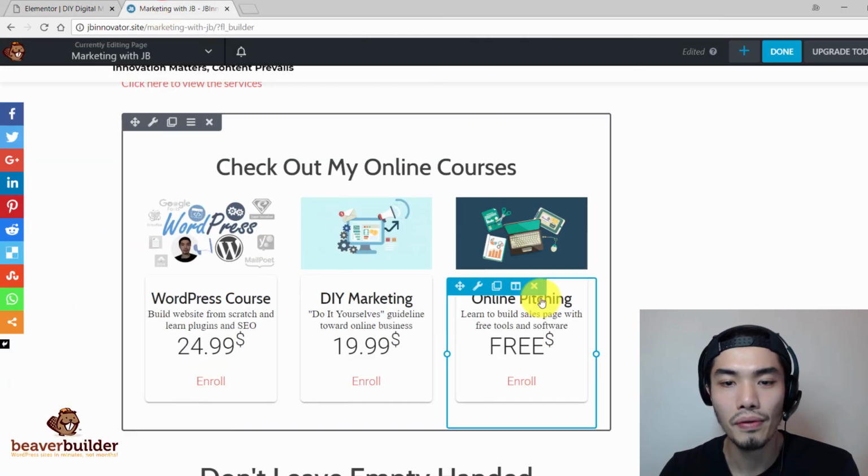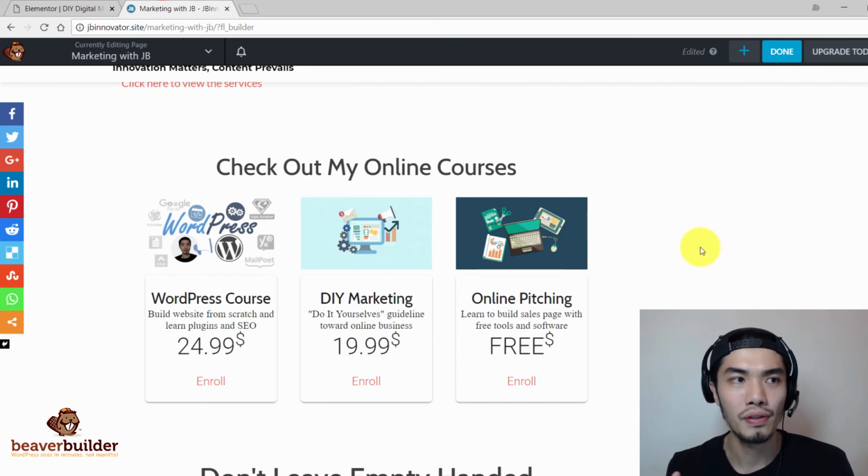However, Beaver Builder is more towards a simplified version of a web page builder. It is not actually a bad web page builder. I would think that if you want to produce a simple web page or even a post, you can use Beaver Builder because this is just a simplified web page builder.